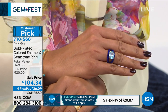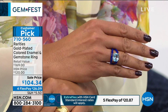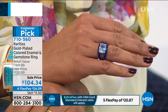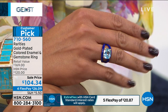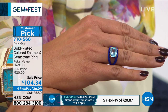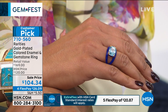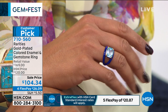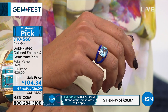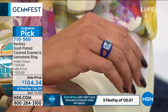Okay, and Victoria's wearing that marine blue, and it's like a nautical blue. It's rich. It's an incredibly rich blue. And if you're a blue topaz girl, first of all, blue topaz is very expensive right now. It used to be when I started almost 12 years ago at HSN, I could get green amethyst, praseolite, blue topaz, and purple amethyst at very affordable prices. Now, what's happened with the blue topaz is it's 3 times the price of the other gemstones.